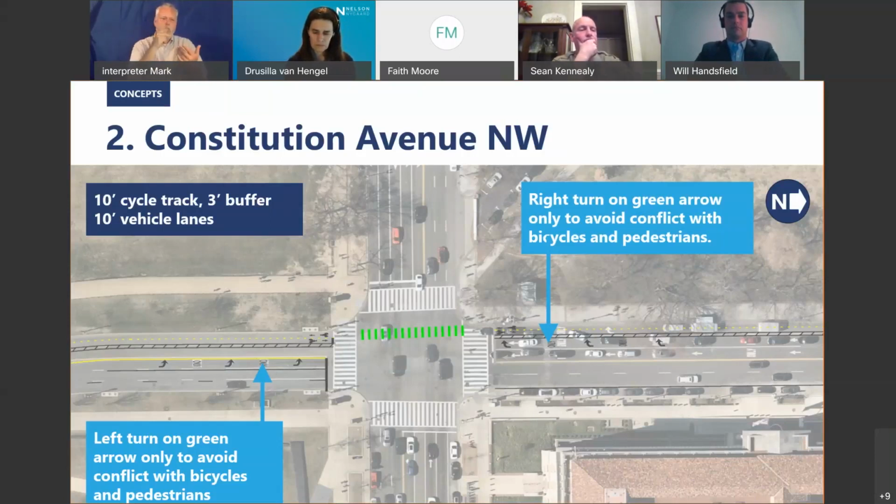Similarly, we have only 2 lanes heading southbound on Constitution now, and one of them has to drop as you're heading south because we don't have enough space on the other side of the intersection. So that's going to become a right turn only lane, and that too will be protected. So you won't be able to turn right on red across pedestrians and across bicycles at this intersection. So that's what we're looking at to do on Constitution.